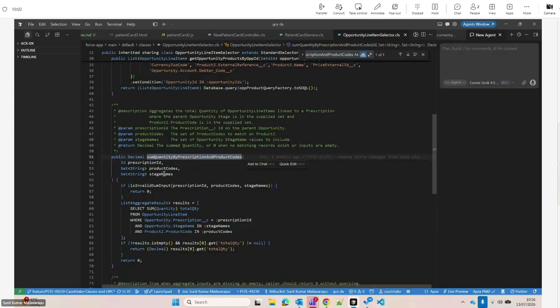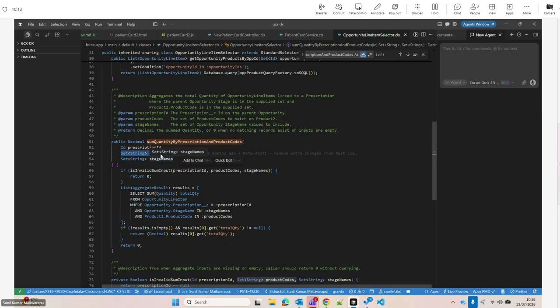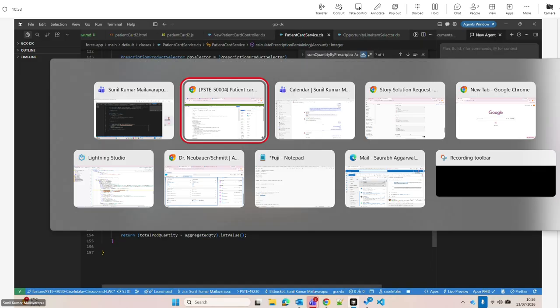In this method, we are sending the primary prescription ID, product codes and stage names. Now we shouldn't send product codes. Instead, we should send the product type as pod. And now your filter will change to 'and product type equal to pod'. That's it. And then you will have to return the aggregate quantity.